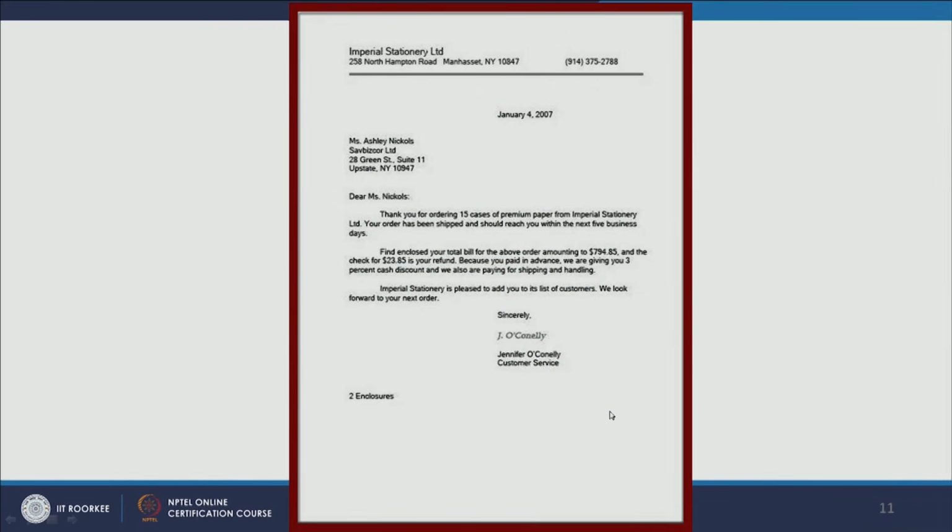And then finally, once again here you find the end, the complementary clause before leave taking, we can also call that leave taking. He says sincerely, and it is neither left nor right, but in between. But care has to be taken that the date line and the complementary clause are actually aligned. Sometimes, as I said, there has to be an enclosure, so please enclose and write the number of enclosures.